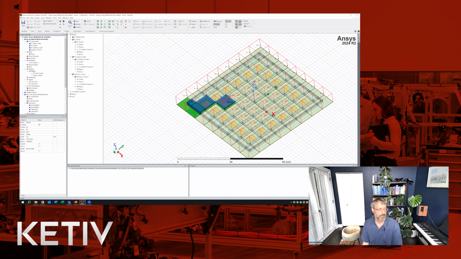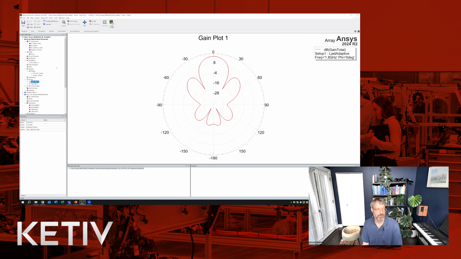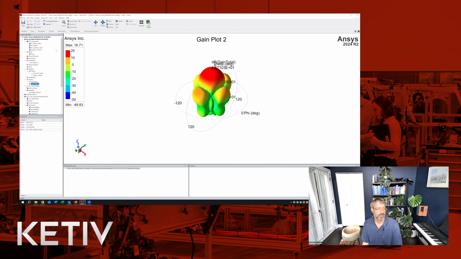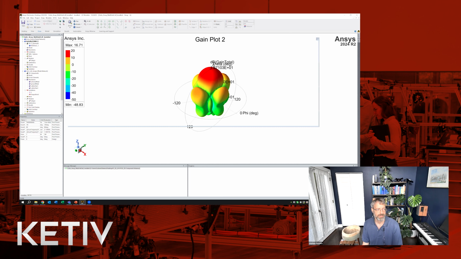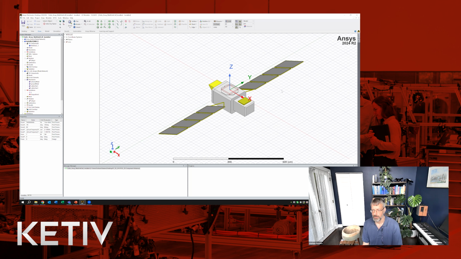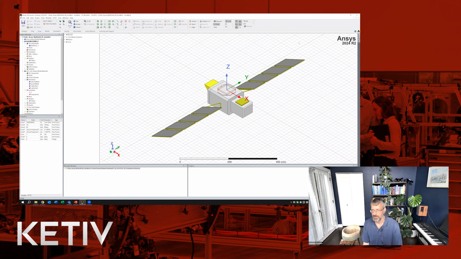So then we have our analysis, and then we can get our standard gain plots here in the different orientations, or from a 3D perspective to take a look at what's going on with our antenna. This array can also be used within a larger environment.